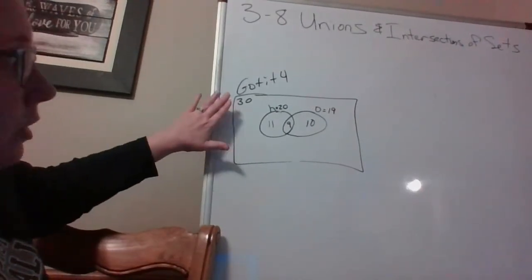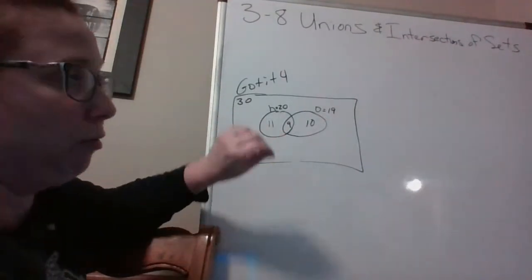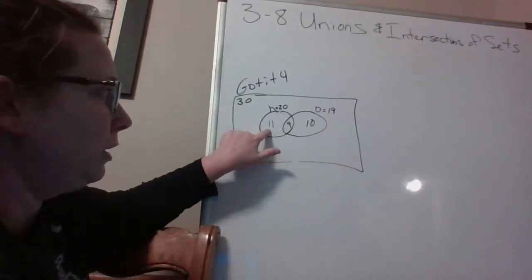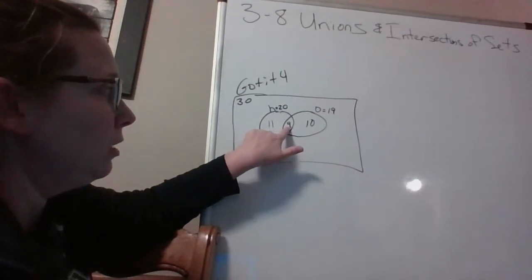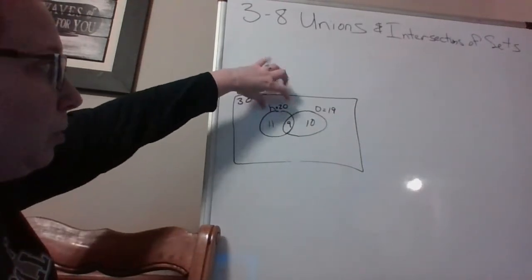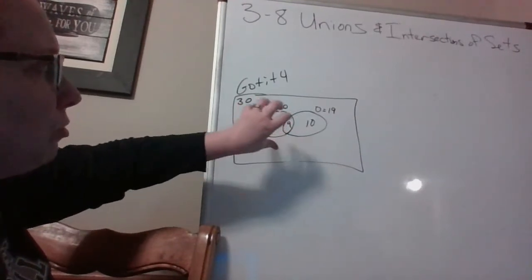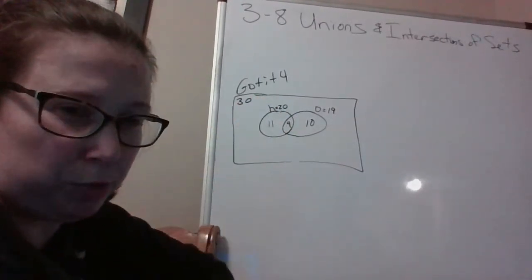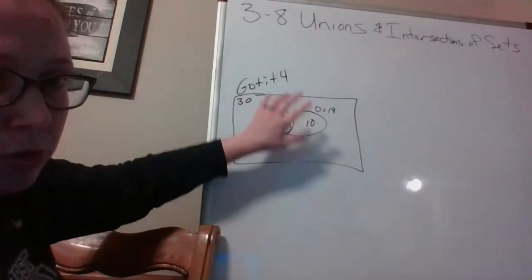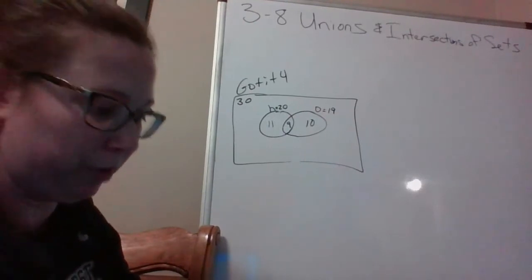So Venn diagrams are really going to be your friends with these. You need to make sure that you are reading very, very carefully what belongs in each section, whether it is out here, it's alone, or if it's an intersection that is going to be in both circles, or is it the total number between what's by itself and what's in the intersection. So you need to really be careful about which section you're putting those numbers in. But when you get them in the right section, you can usually then figure out what is left in the section that you are trying to figure out.